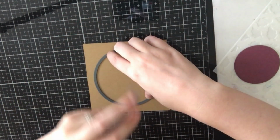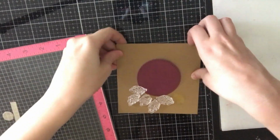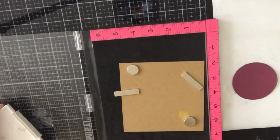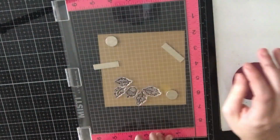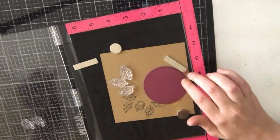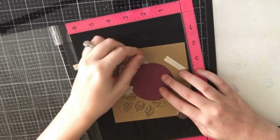Now I'm taking a larger circle and I'm tracing it onto this craft panel. And that is because I want to create a wreath, and the circle kind of helps to outline the circular shape that I want to create with my leaves and acorn that I took from the stamp set. I am inking all of these images up with my VersaFine Onyx Black ink. I'm using that smaller maroon circle to also help me place my stamps, just to make sure that I'm not stamping them underneath the circle.